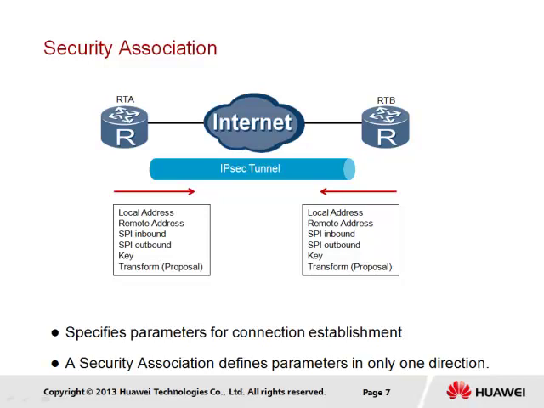These include defining whether AH or ESP will be used and the algorithms that will be used to support the applied protocol, as we have just seen. Since the security association is applied in only one direction, it is necessary that an SA also be created in the opposite direction and contain protocols and algorithms that match the SA to which it is paired. We can see from the example shown some of the typical parameters that are also carried within the SA that are unique to the SA, but are required to support the establishment of the connection between the two endpoints.